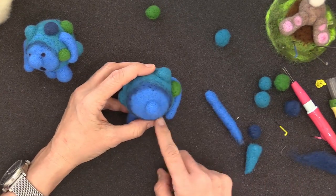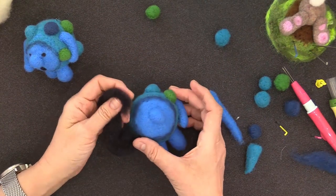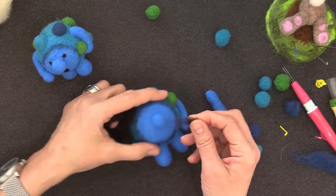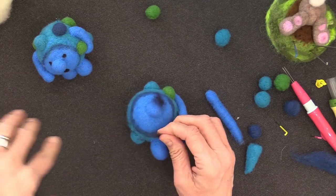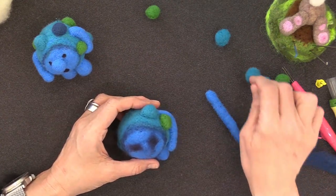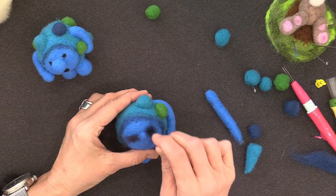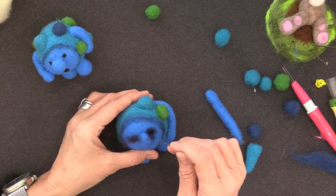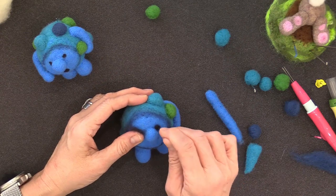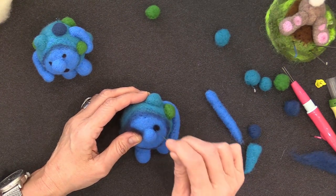Okay, so here's our little guy. Let's give him a little face. You don't have to preform shapes to make little polka dots or things like that, like on our little face here. You can just take a blob, take a couple of blobs, put it right on the face where you want them, and these can be tiny or large, whatever you want. I liked the little face on one of Hannah's. It was really cute. The little eyeballs were super cute. But all you have to do is poke your needle into the spot, so with a little blob, poke your needle into the middle, and then twirl it around. If you twirl it around and you gather up all those loose fibers, you can make a nice round shape without having to preform it. And then just needle felt it flat on the face.